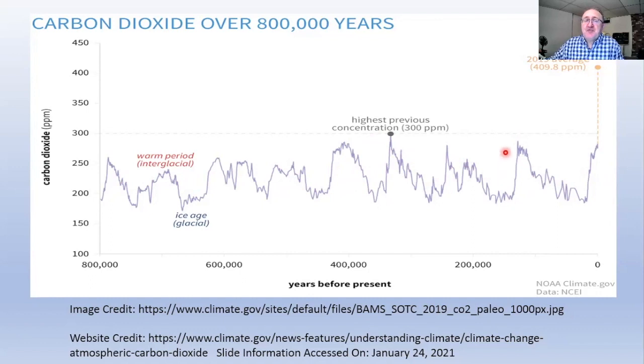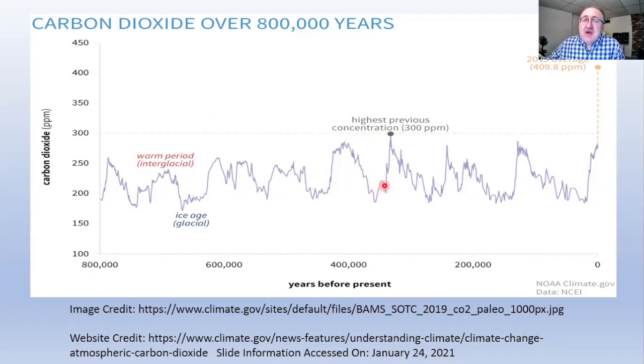When you burn fossil fuels such as coal, oil, and gas, a chemical reaction occurs and carbon dioxide and other greenhouse gases, methane for example, also are produced, and these are emitted or go up into the atmosphere, and they add to the concentration, meaning the amount of carbon dioxide measured in parts per million in the atmosphere. So these were all natural changes over 800,000 years.